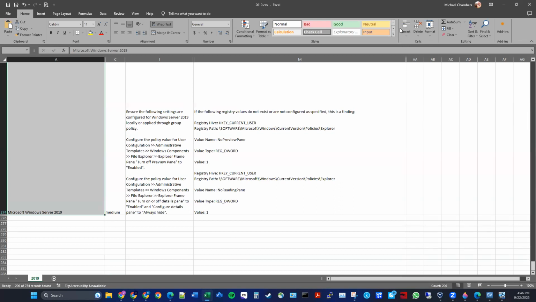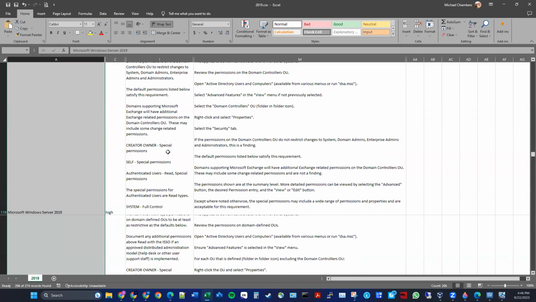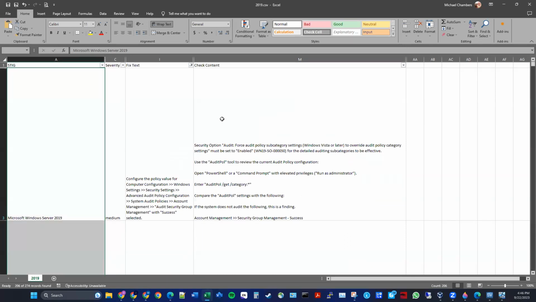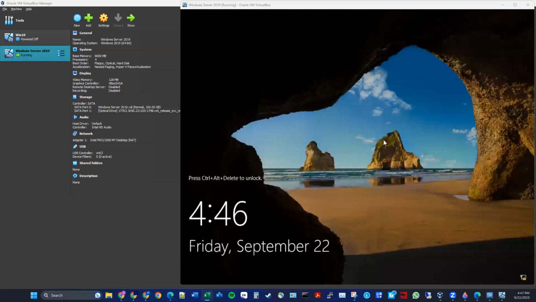It's quite a bit. So you're not expected to do all 206. Do some of them that make sense to you. When you go through them, it will tell you in some of these other fields and columns as to why you're doing this. These are great guidelines. These are not requirements. You're not required to do this for every organization. They may make you, but there are instances where you can make an exception to the rule of fulfilling the requirement of that said policy. So let's go ahead and move our spreadsheet back over here and get back into our VM.